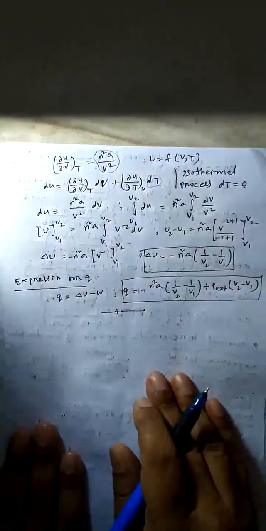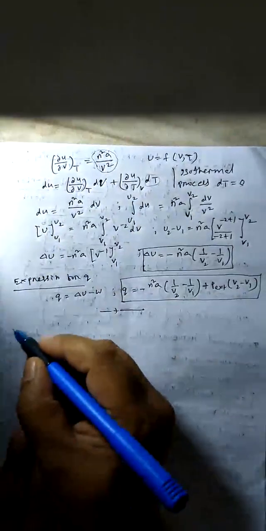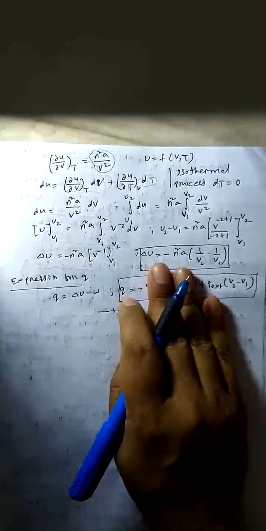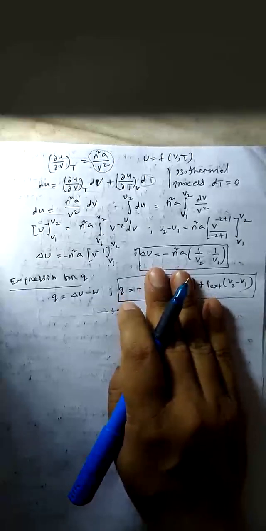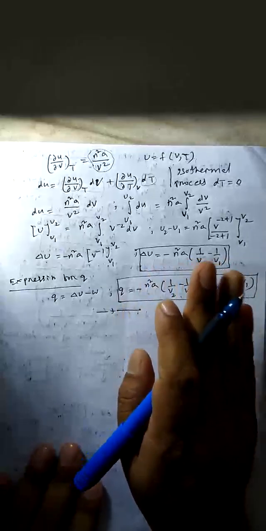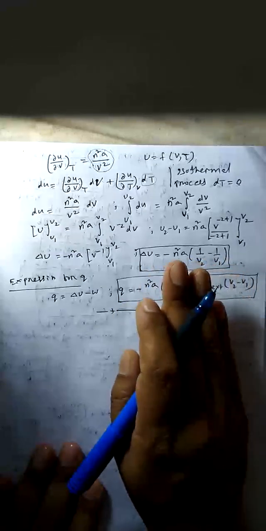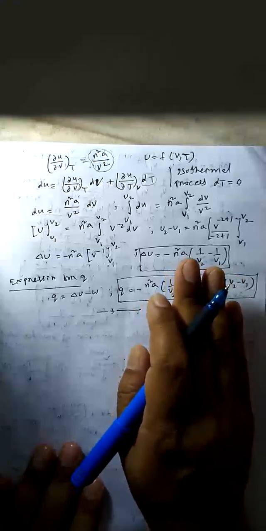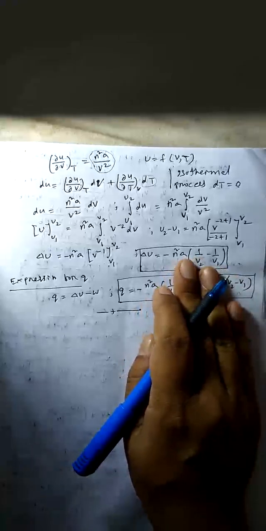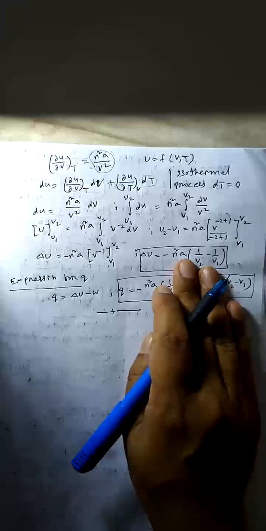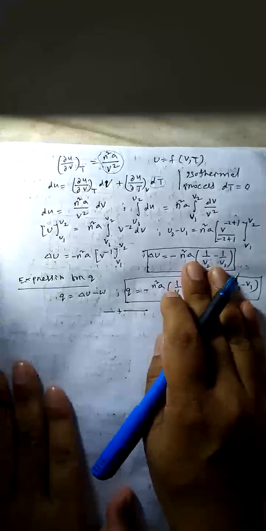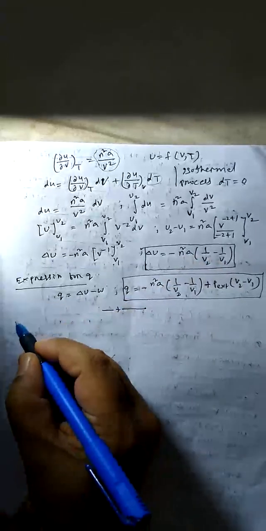In determining transport number, two cases arise. Case 1 is the use of an inert electrode like platinum, in which the liberated ions do not attack the electrode. That is called the platinum electrode. Another electrode we use is the silver electrode, in which the ions attack the electrode. So there are two cases. First we do case 1.